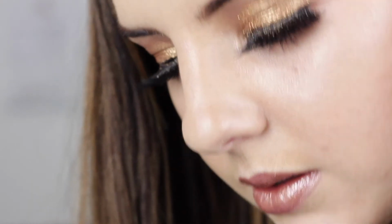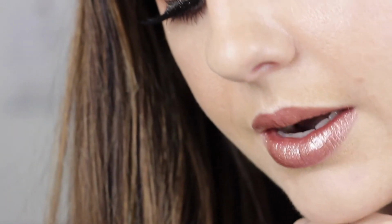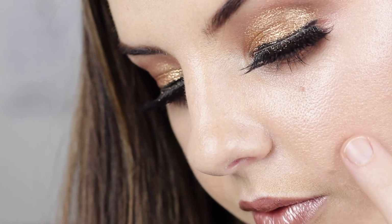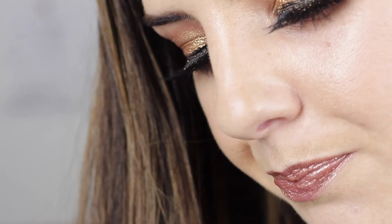Okay, so this is so you can see the texture. Just here is really all I had an issue with, but I think the majority of it is good, also showing off the pores, how obvious they are. It has also clung to my moustache hairs a little bit, so maybe there's a setting agent or something in it that causes it to do that, but other than that, I rate it pretty good.